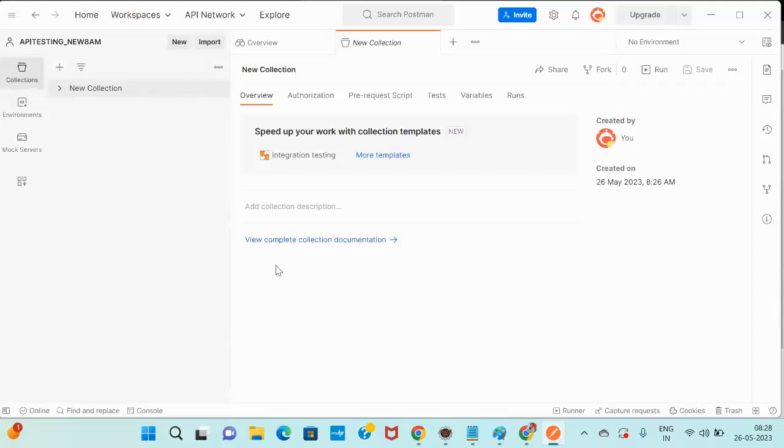Okay, so with respect to API testing, how can we maintain the regression suite and the smoke suite? For example, maybe we have a list of around 50 requests.